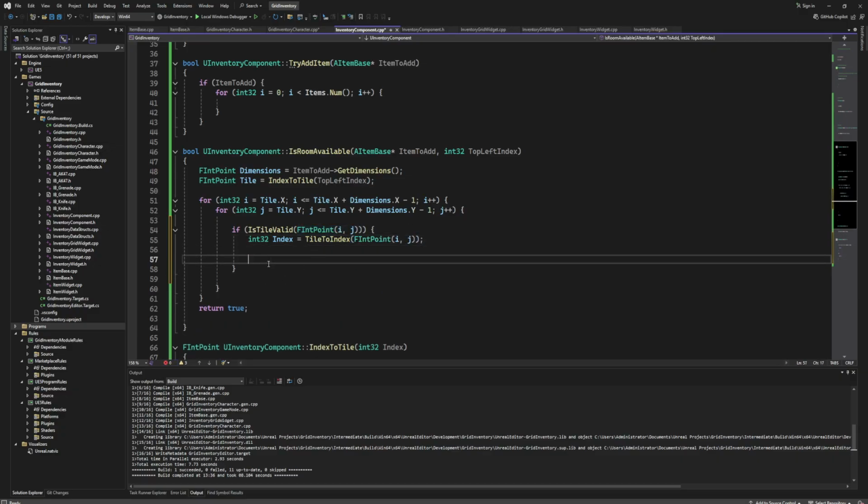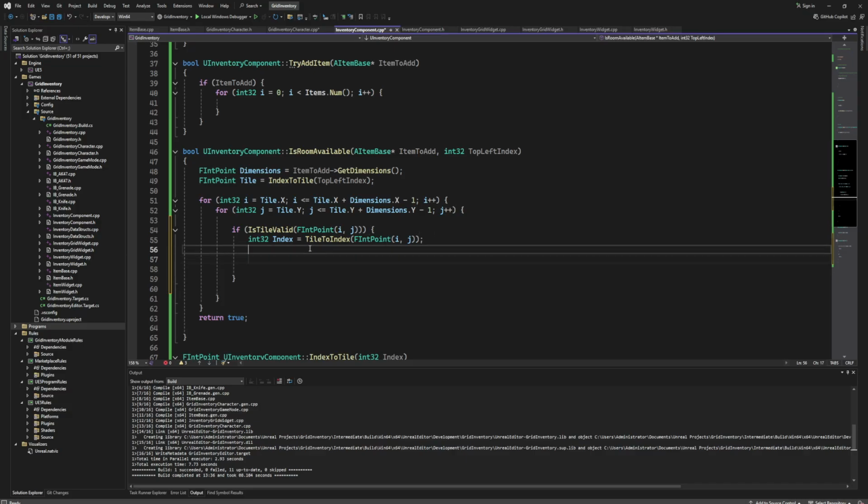Okay, and now we need to check if there's already an item in that index. So basically, if that index is valid or not. And if there's already something at that index, we want to return false in that situation, because we do not want to set the item where there is already another item. So yeah, you get the point.